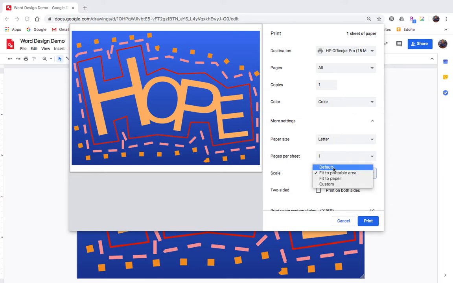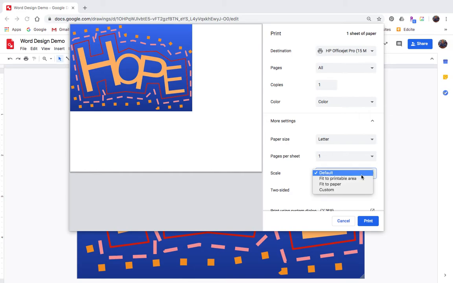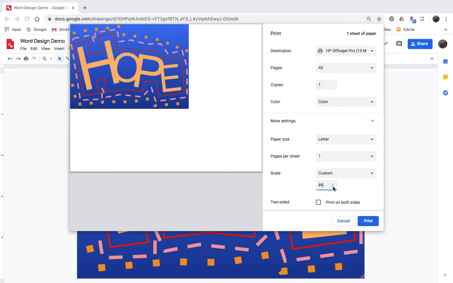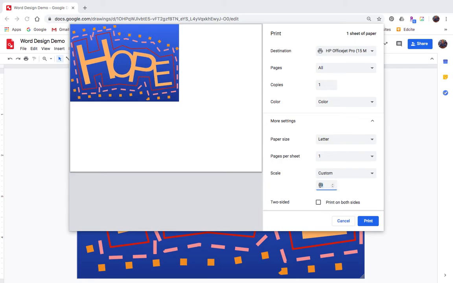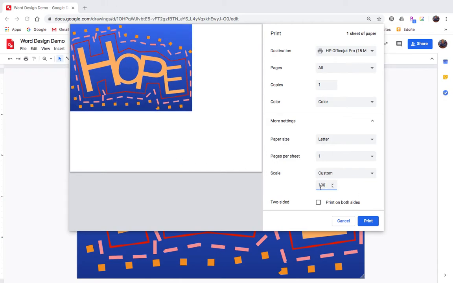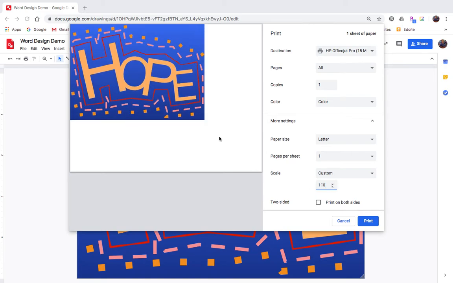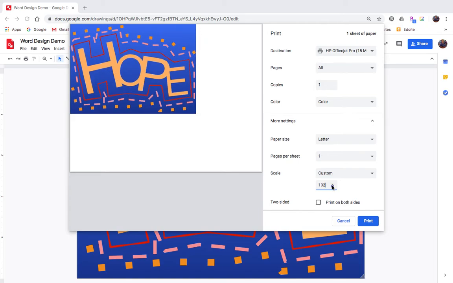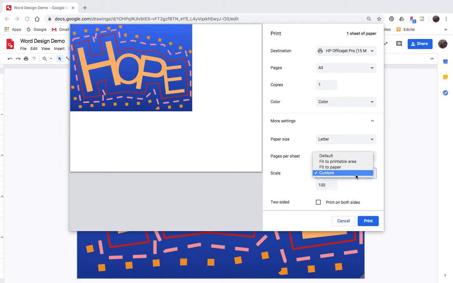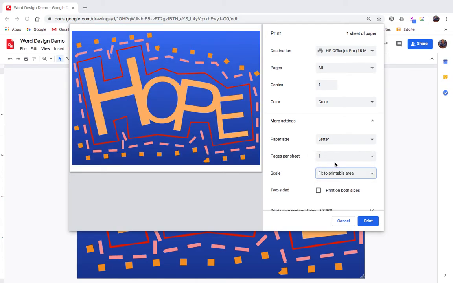The other thing you could do is, if I go back to default, I can go to custom, and then a little number pops up. Right now that is at 100%. So I can lower it to make it smaller. You can see that it's getting smaller and smaller. Or I can type in a number, or I can go up, and as I hit the up button, it gets larger and larger. So you guys can decide how you want to print that, what size you want to print it. I think if I were to choose to do this, I would probably fit to printable area. That's just my personal preference. It makes the word nice and big.